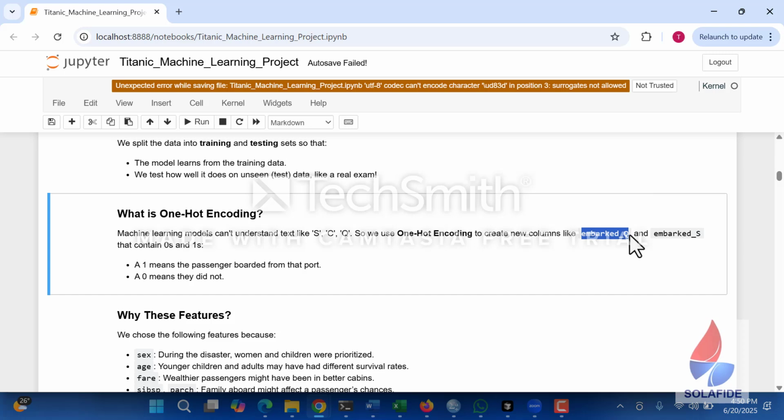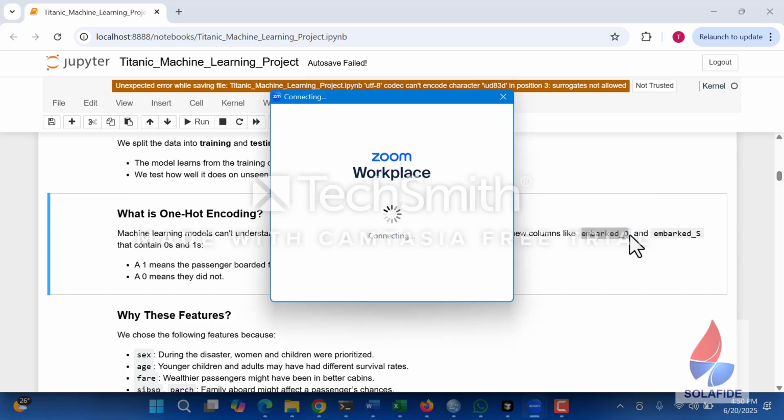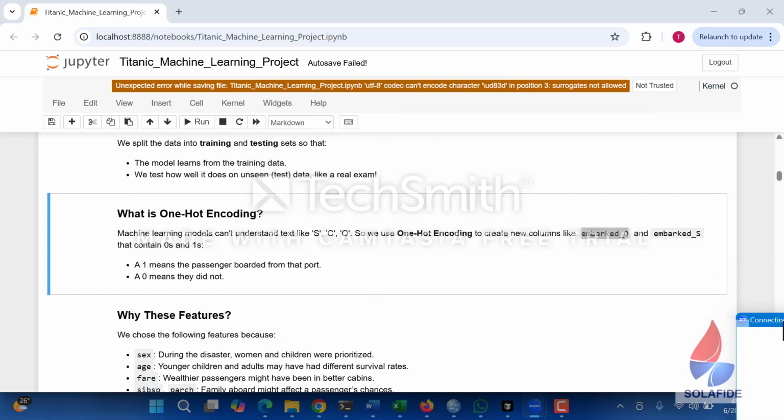So class 1, class 2 become variables where we have 0, 1, which stands for what? If somebody takes 1, it means you are in class 1. 0 means we are not in that class. So that's the concept of converting into that kind of matrix.